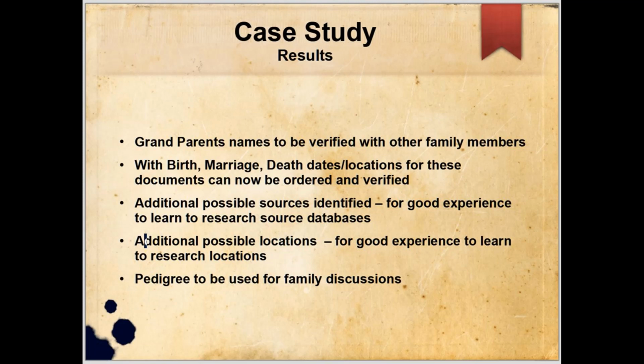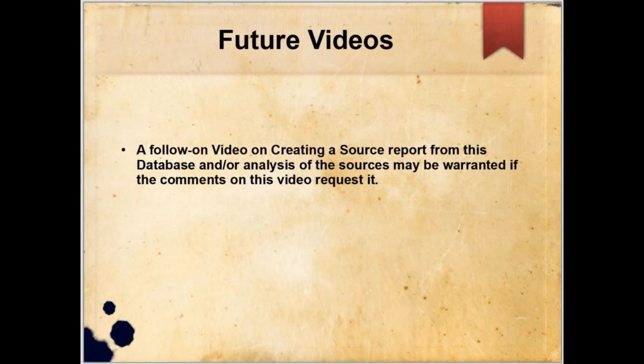It's a good experience to learn how to research locations, and I'd refer to the FamilySearch wiki for that. The pedigree is there, so you can take that to the family discussions and use it to verify all the data that's in there and see if it's close or needs to be modified. Upon reviewing this, I noticed that a follow-on video for creating a source report from this database in RootsMagic 8 or analysis of the sources may be warranted. I will decide on whether I want to do that video and spend the time doing it or not based on the responses I get to this one.